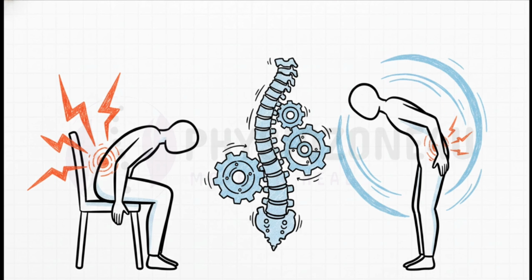The absolute hallmark of mechanical pain is that it's highly movement dependent. It worsens with specific postures, like sitting at your desk for way too long, and it reliably improves with rest or positional changes. In fact, patients usually show what we call a directional preference. That just means bending one way hurts like crazy, but bending the exact opposite way provides immediate relief.